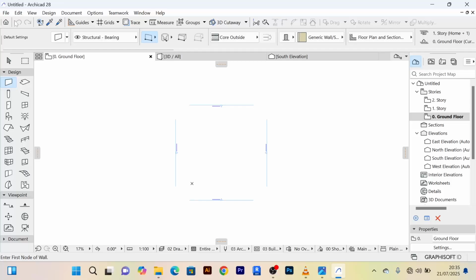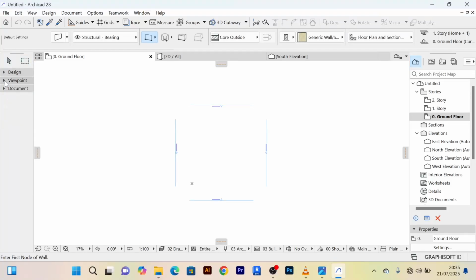If you don't have it, you don't need to worry, because it really doesn't mean a lot in our project here. And then on our left we have the design tools that we are going to use. We have the design, we have the viewpoint, we have the document. We shall interact with these ones, mostly the design, because most of the things we need are in design. Then document, we also use a lot of things in documents here, especially the lines and the dimension tools.